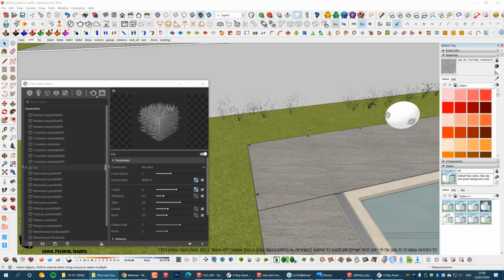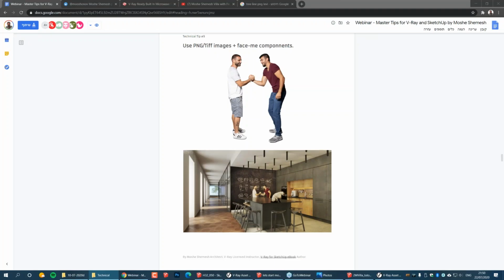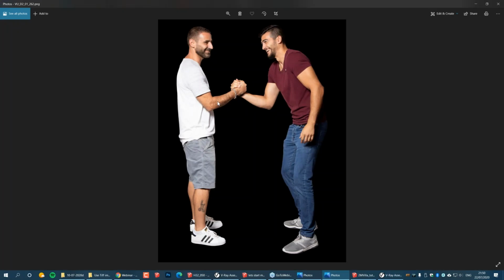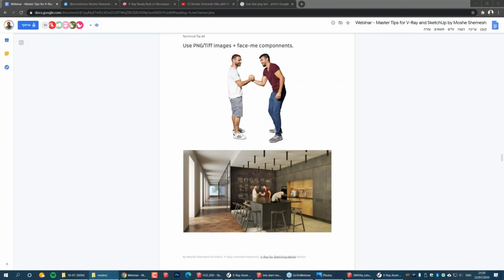Sometimes it's better to use 2D images, which are very high quality ones in a TIFF format or PNG, and to place them as a component in the model and have everything. You can see the reflection on the marble of the island, and this is hard to reach results if we, let's say, compose those two characters in post-production mode. So what my giveaway for now is to use very high quality pictures and have them rendered.